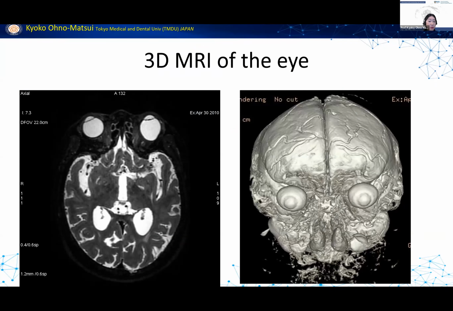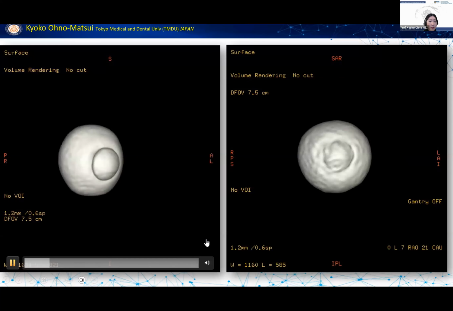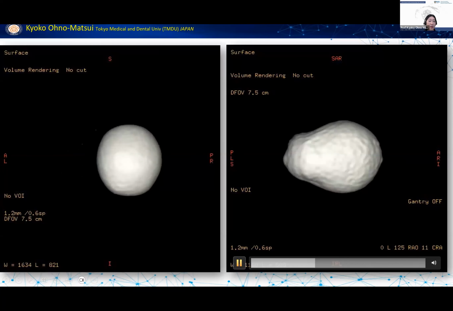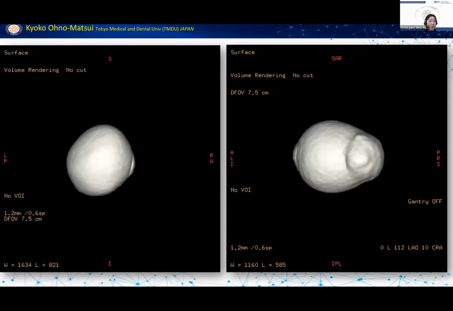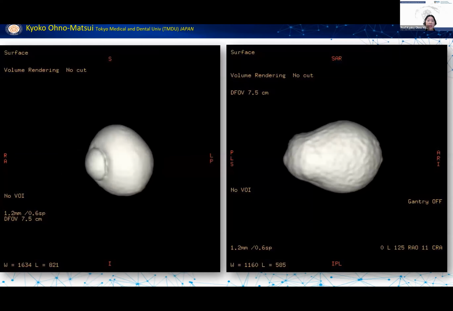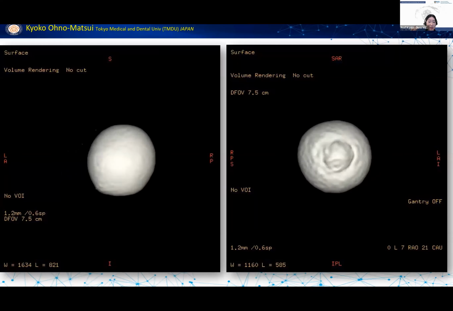We used T2-weighted MRI, which revealed the fluid-filled chamber of the eye. Volume renderings were generated, and the tissues outside the globe were carefully removed. 3D MRI enables us to analyze the entire shape of the eye in a three-dimensional way from any angle. Emmetropic eyes are spherical, but eyes with pathologic myopia are not simply elongated, but severely deformed.